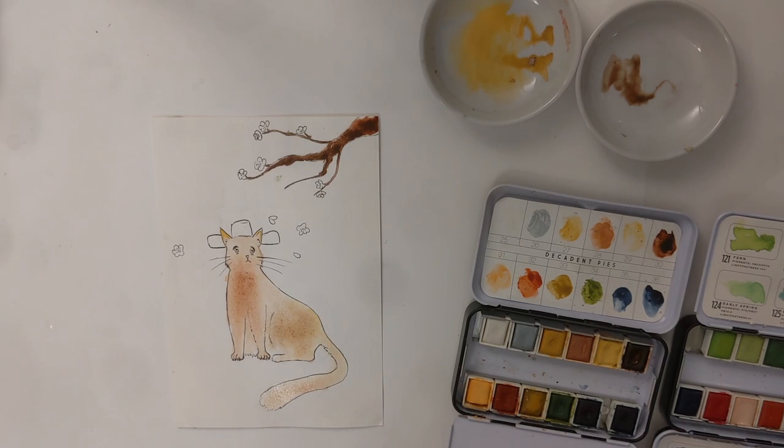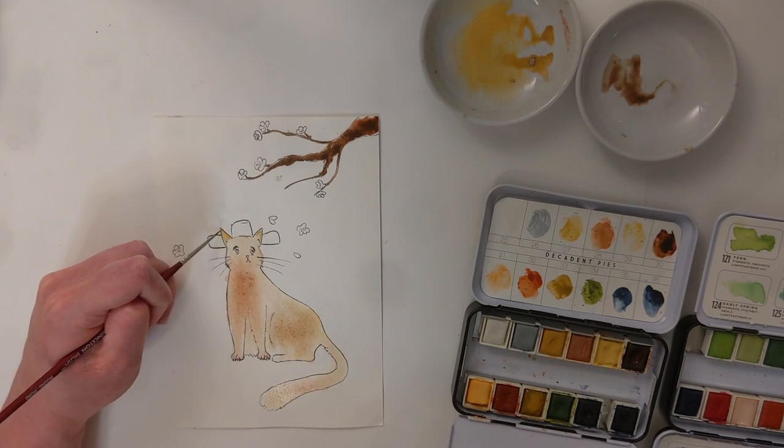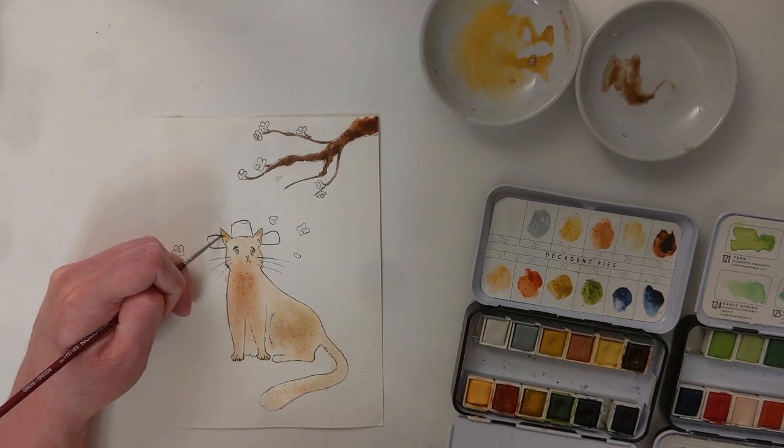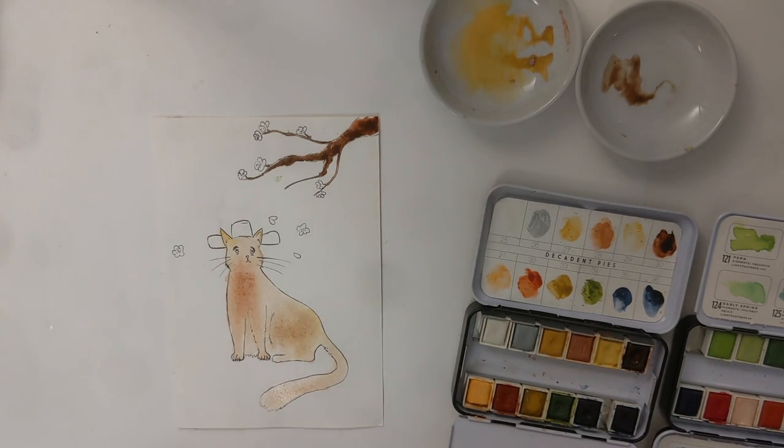I also struggle to make the right colors that I want, but I suppose everyone does. I am not someone who's very good at color mixing, and this is something I've probably talked about before, but I'm very, very bad at it. But so far, I think this is looking cute, and I probably just need to wait for stuff to dry, so that's about it.